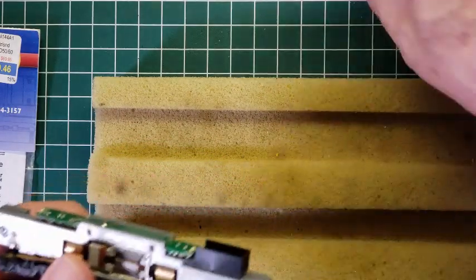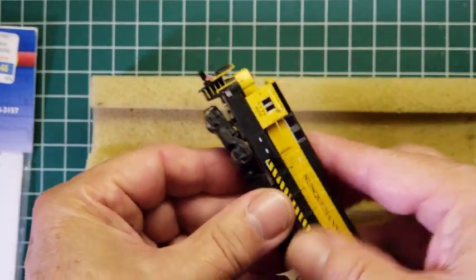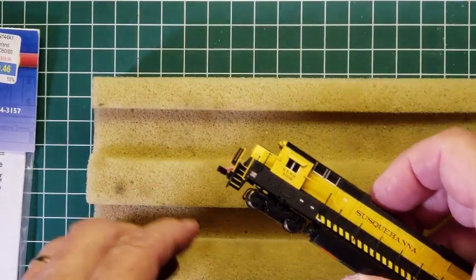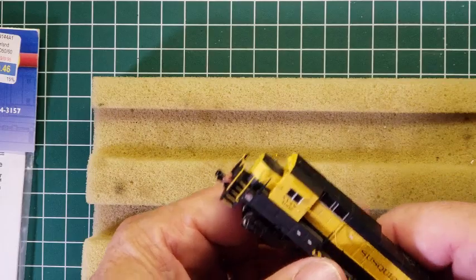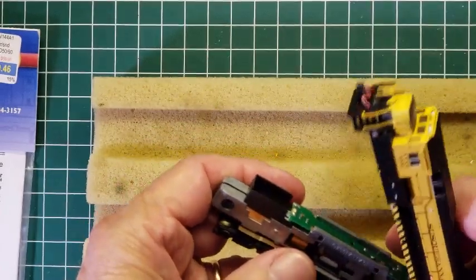All right, and we're going to put the top on. Not a big problem here. We just snap the top, and it just folds on there like that. And basically we're done. Now, one of the things I did not do while I was in there was lube it. So I'm going to take it back off again, and I'm going to do the lube just again so you get a picture of how that's done.